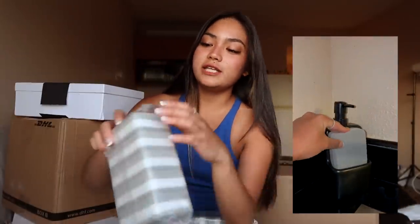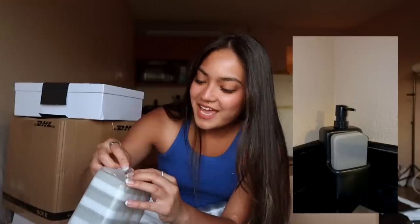We have itong sponge na white and gray. Ayoko kasi nung yellow na sponge. I just don't think it looks good. Although, bumili ako ng mga yellow sponge, pero yung mga yellow sponge para na lang yun sa paglilinis ko ng mga surfaces. Okay, we're back!